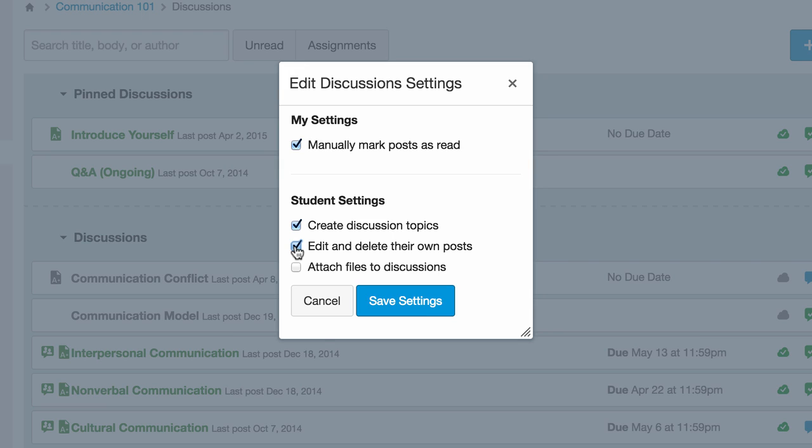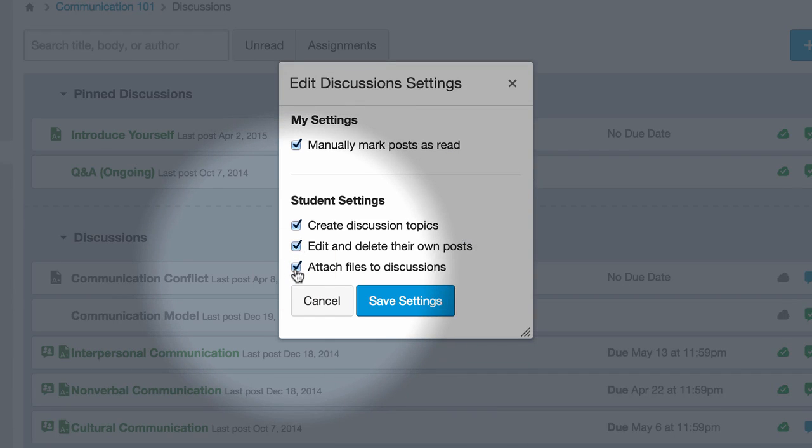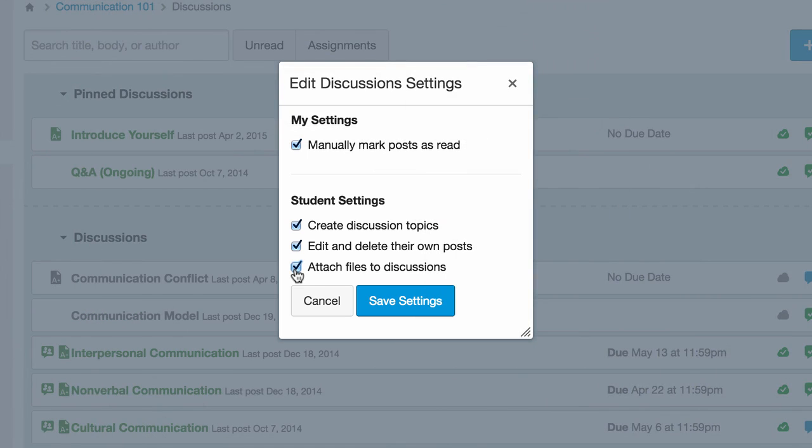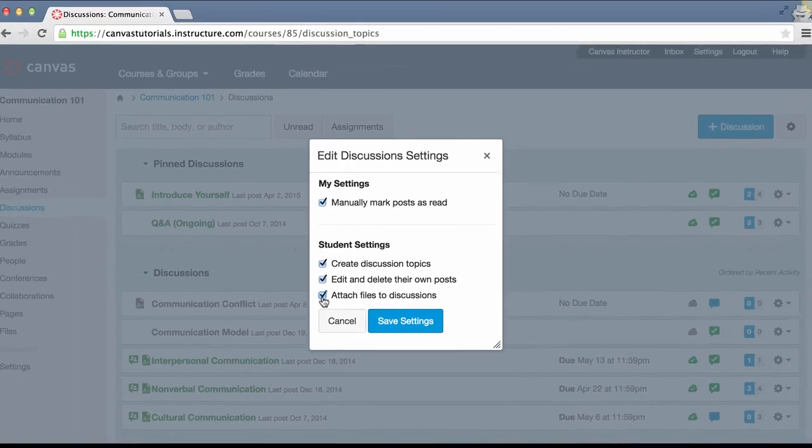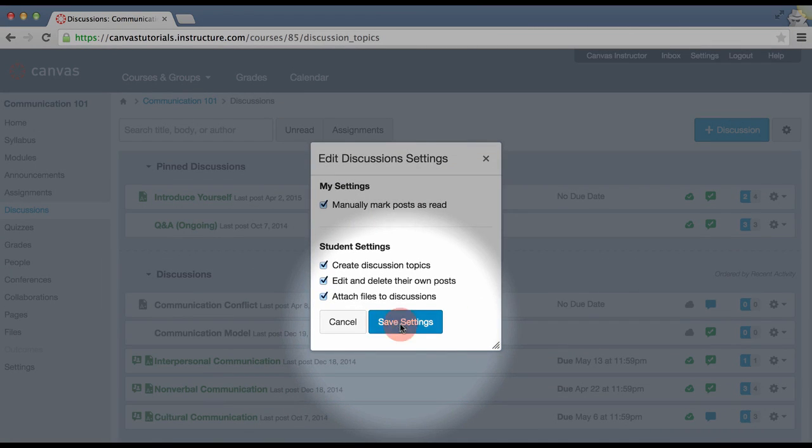To allow students to attach pictures or documents to a discussion post, select the Attach Files to Discussions setting. While it may be appropriate to allow students to attach artifacts to a discussion, for instance, if they want to share files with a class, showcase assignments, etc., some instructors prefer to keep this function disabled, especially in a graded discussion, because there is no way to download all submissions for discussions in the gradebook. If you allow students to attach files in a graded discussion, you will have to download each attachment individually. Click Save Settings when you are done.